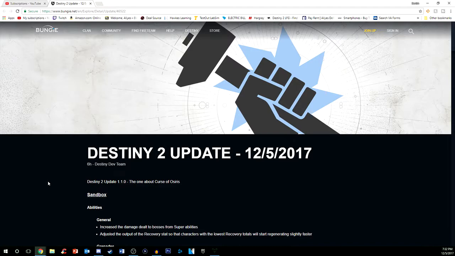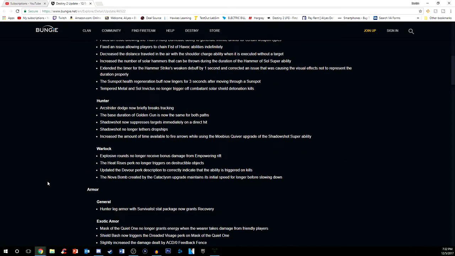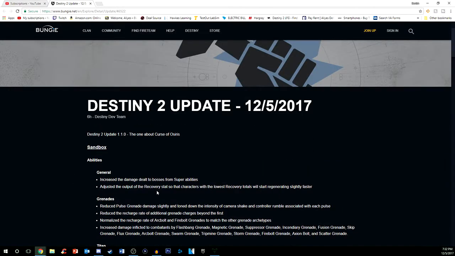The things I'm looking most forward to are going to be the Hunter changes. All those changes sound good to me, especially the Shadow Shot targeting enemies immediately, and the Golden Gun actually lasting as long as it should, I suppose. Another thing is the super abilities on bosses. Super excited for that. Can't wait to see some Celestial Nighthawks. Whew, that's going to be dangerous.